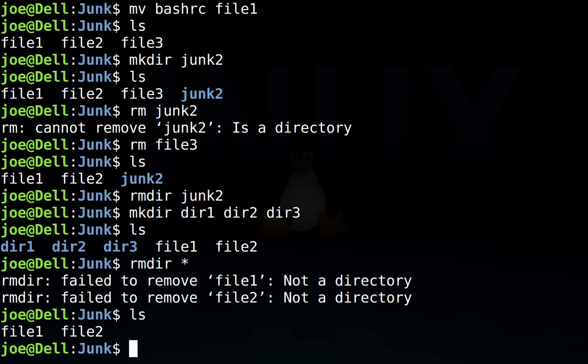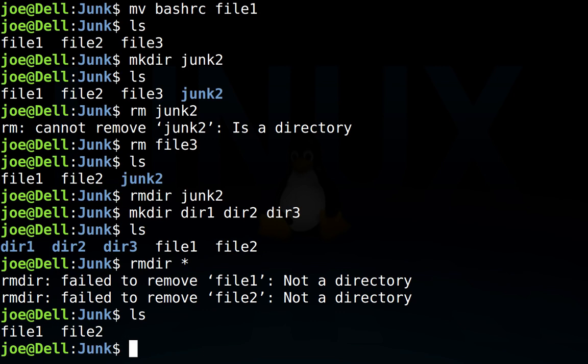Well, so the next thing that we're going to want to learn how to do is do something with these files other than create them and remove them. What if we want to put things in them? One of the things that you're going to be doing at a terminal a lot is working with text files. The entire Linux system, or pretty much most of it, all of the settings are contained in text files. And to change things about your system or to fix things, a lot of times you have to end up editing text files. Even the front-end applications you use on your GUI are actually just editing text files in the background. So we'll show you how to do that directly.